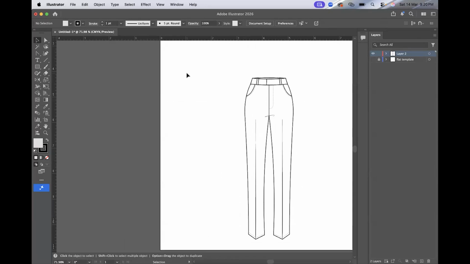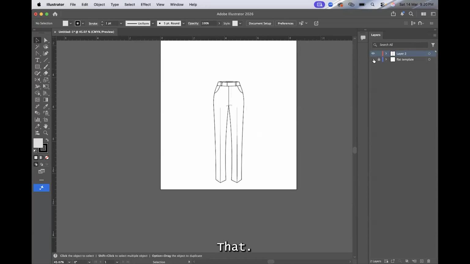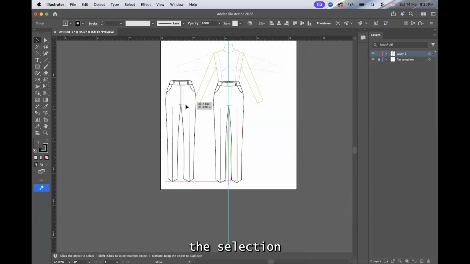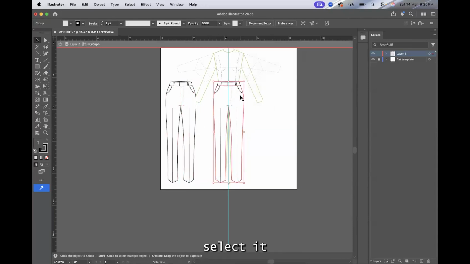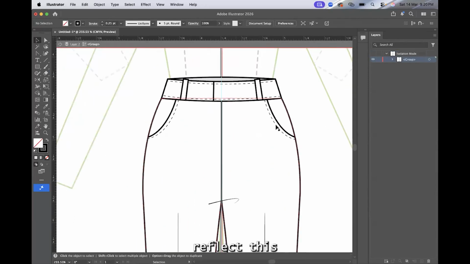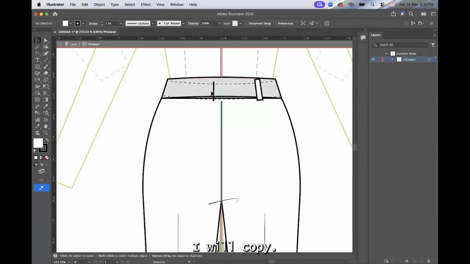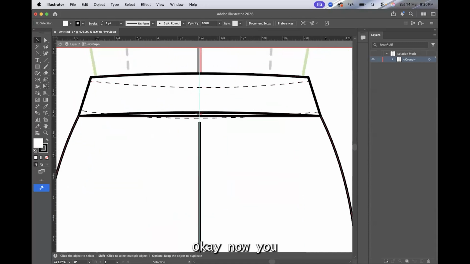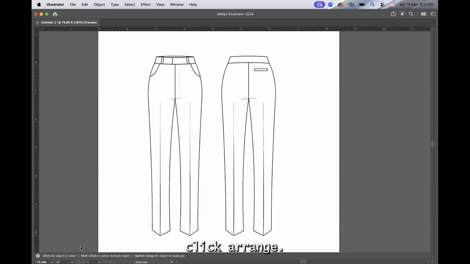And for the back view, we have to just select this complete flat sketch and group it, right click and group, copy and paste. Double click on the main shape to do the editing, removing the stitch lines from here like this, removing all the detailings whatever is left. Using an anchor point tool, we will basically do this curves management. Rest everything is like same. So we are done with the trouser front and back. Just have a look first. Then we'll do the joggers flat sketch.